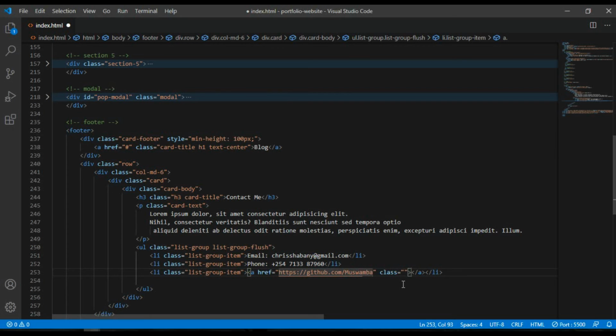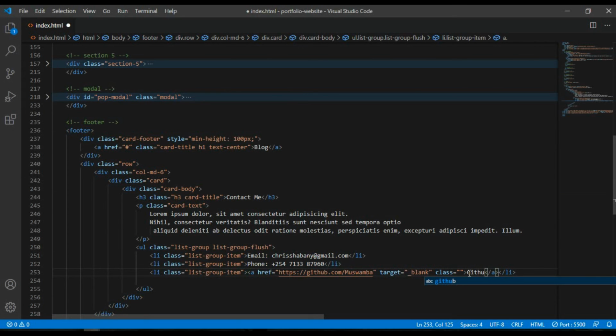So this is going to my address. For the target, I'm going to do _blank. Now for the text here, I'm just going to say GitHub.